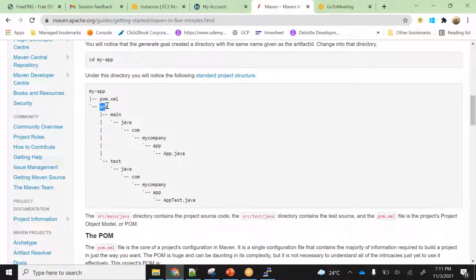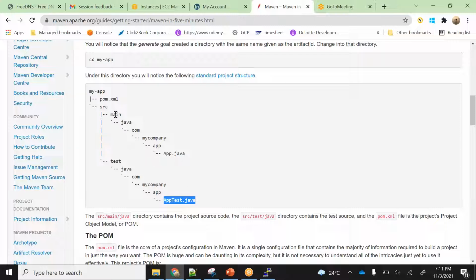Then I will have a source folder, inside which I will have two folders. One is the main folder and the other is the test folder. In the test folder, you are going to write your test cases, because Maven can do testing for me. It can run the automated test cases for me. So I'll put AppTest.java, and there I'm going to put my test cases.